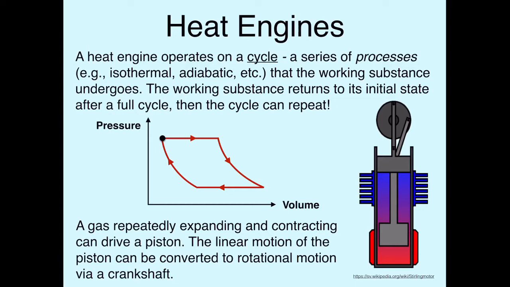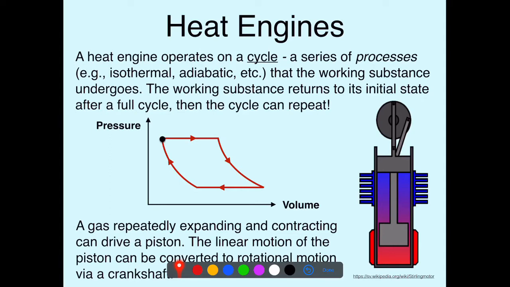And to give you an idea of what this looks like on a PV diagram when we have a cycle, you start at some point on the PV diagram, you undergo a series of processes, but it's really important that you always come back to where you started so that you can repeat the cycle again. So the cycle can just keep happening over and over again, and you can keep getting work out of the gas. So what that would look like is something like this. Notice how the system follows that cycle and returns to its initial state.